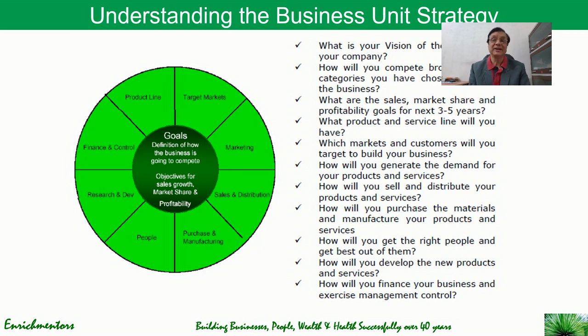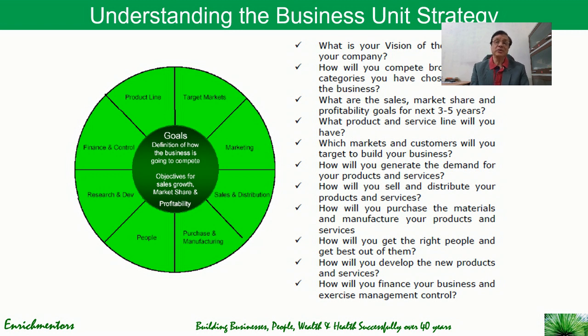So we understand that. Having understood the product line and who we are going to target, we ask how we are going to create demand. Marketing here essentially means how we are going to generate the demand. How are we going to get customers in these target markets to come and ask for these products? So that's marketing. The fourth strategy that we need to understand is sales and distribution. How are you going to distribute and sell a product? Demand has been generated. How are we going to fulfill that demand in terms of supplying the product to the customer and making sure that the order is fulfilled?